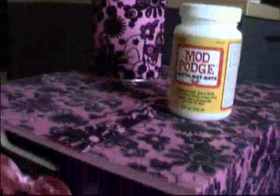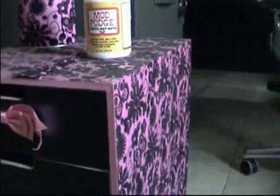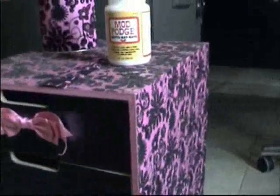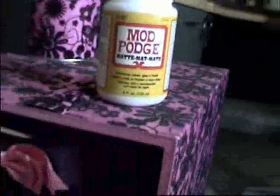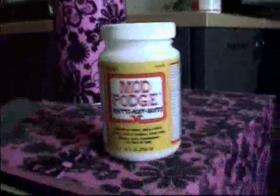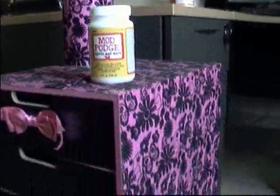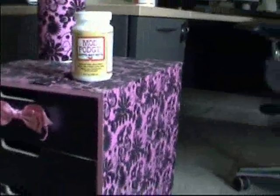Once it's done, you need to leave it for like 2 days just to make sure that there are no air bubbles in there. And once everything is dry, you need to put another coat of Mod Podge all over. Using a paintbrush or a sponge applicator, just cover the entire area with Mod Podge. Basically it seals your furniture and makes it a little bit waterproof and more durable for you.